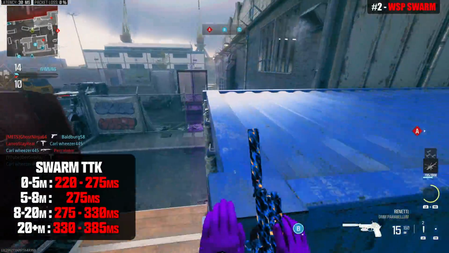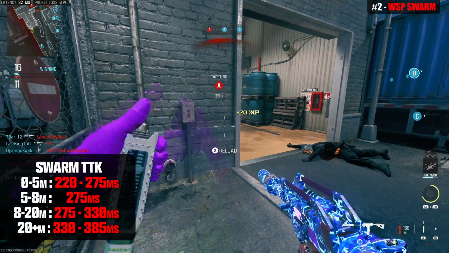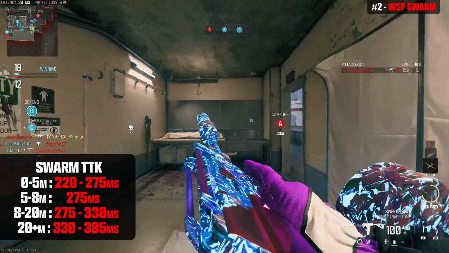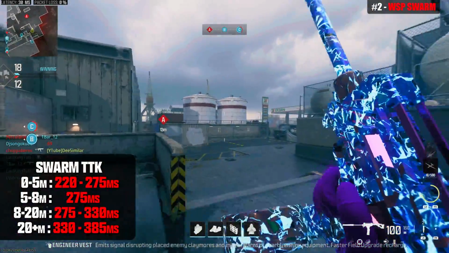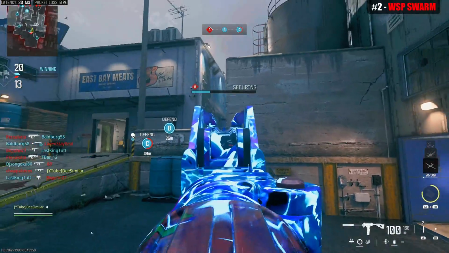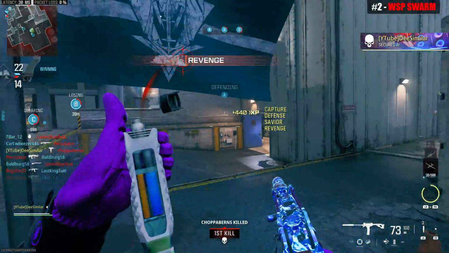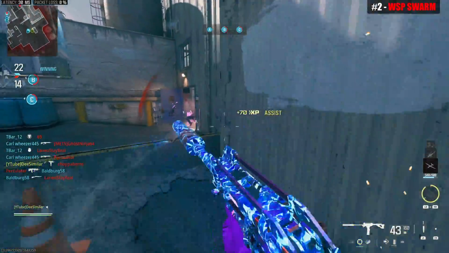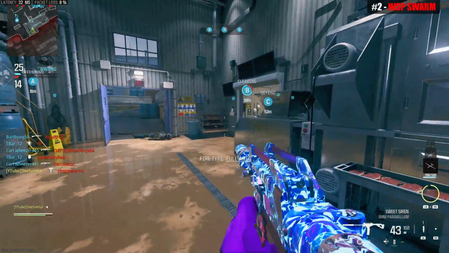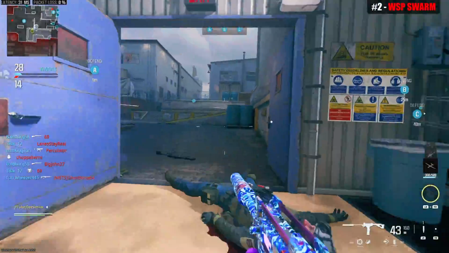It can kill as fast as 220 milliseconds up close, which is where the Swarm excels. It straight up deletes enemies, and it's surprisingly accurate. I feel like its visual recoil is much more intense than your actual recoil. The first 3 shots do have some kick to it, but after that, it just pulls straight up into the left. It's pretty easy to secure kills from mid to long range. Now, you're not going to be cross-mapping people with the WSP Swarm, but it is usable beyond close quarters.